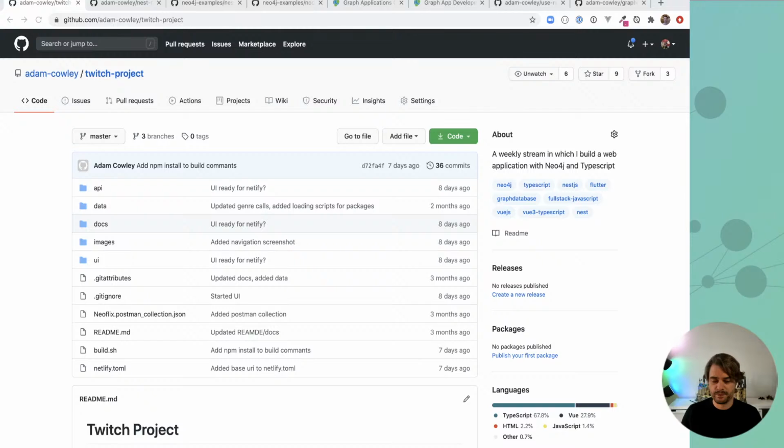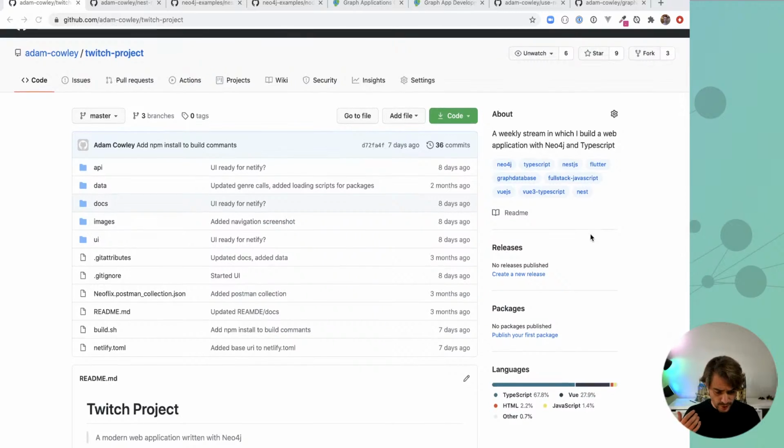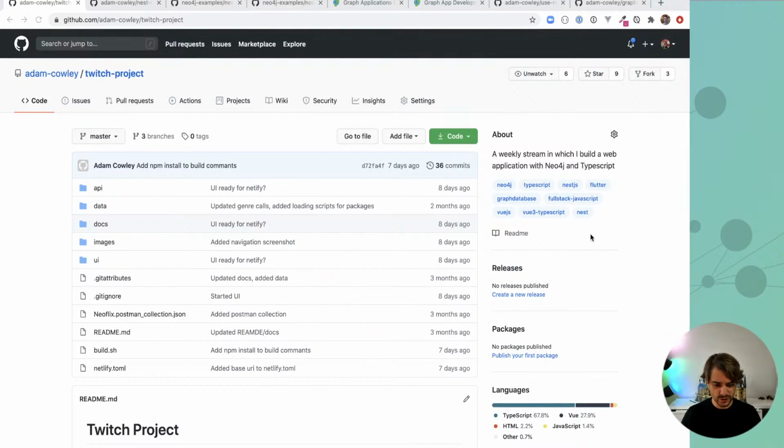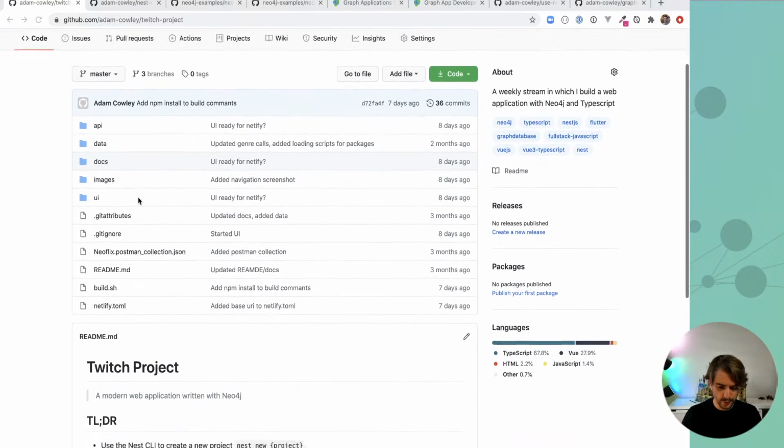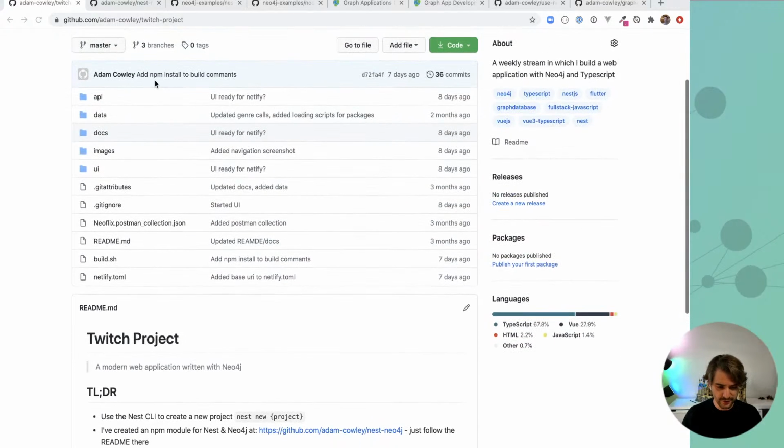For anybody tuning in for the first time, this is a weekly slot where I usually work through some sort of example project using either TypeScript, Node, JavaScript, something like that. In some of the previous sessions, I've looked at a fictional client called Neoflix and built some examples around that. So, for example, if you go to this repository, there's a few folders in there that you can take a look at.